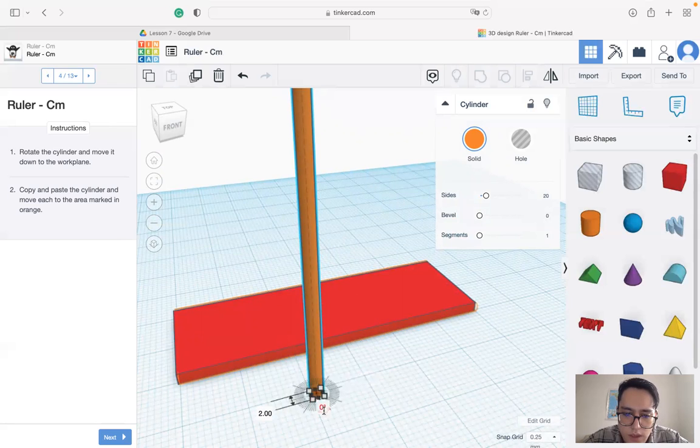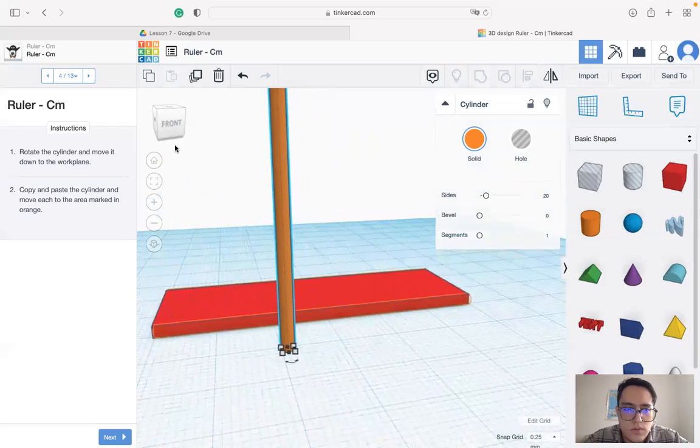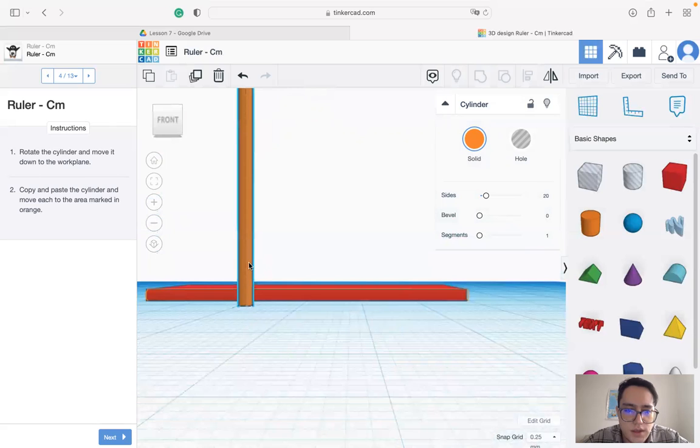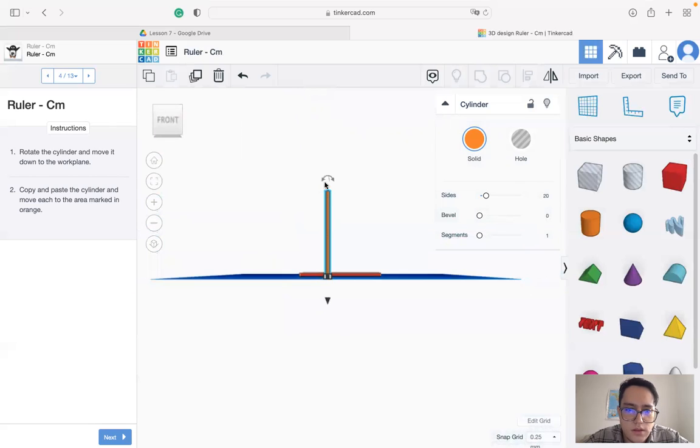So now we have to rotate our cylinder. Don't forget, if you hold shift, it will move every 45 degrees only. So it's more exact. And then you can move it down.